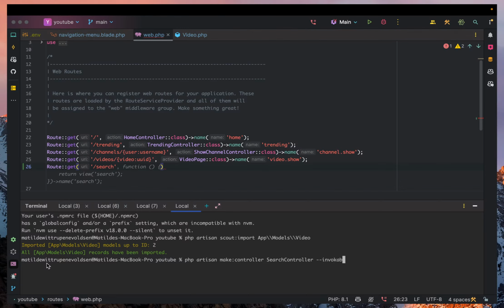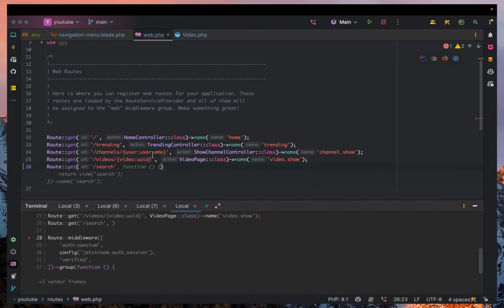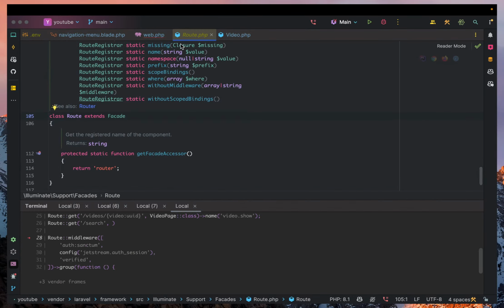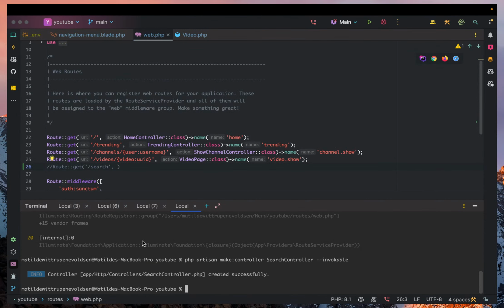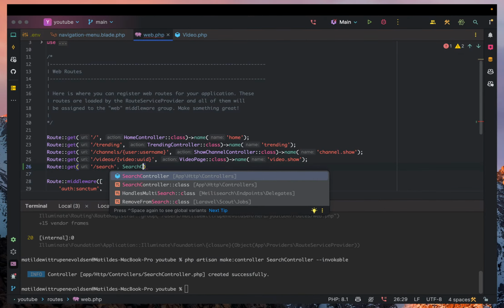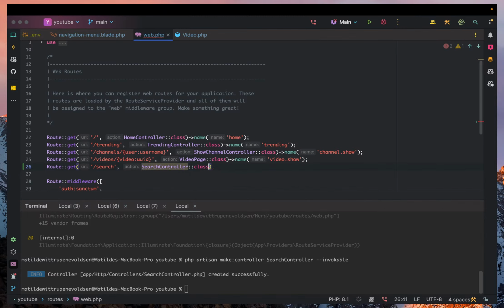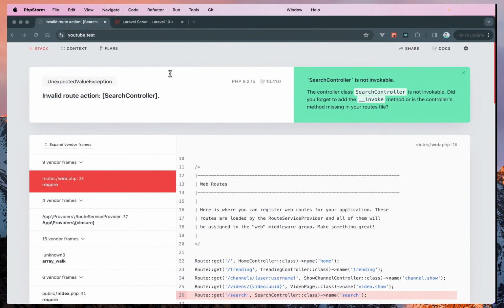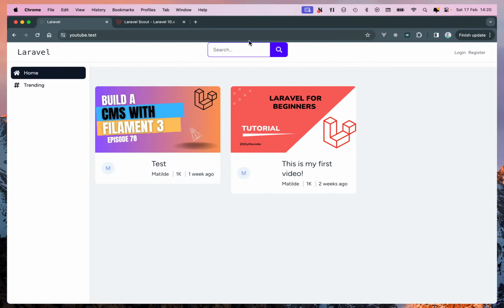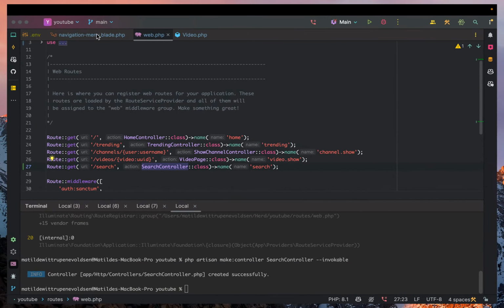Make it invokable, and for now I'm just going to comment out this here. And then in here we're going to pass through the SearchController. Import it. And let's take a look. There we go. So that already looks better.